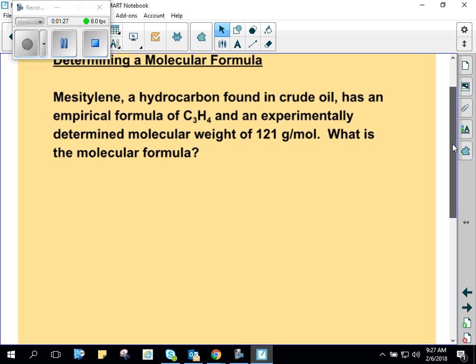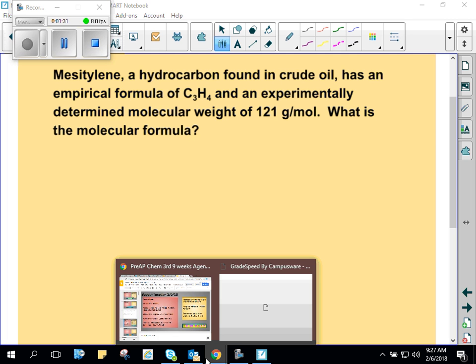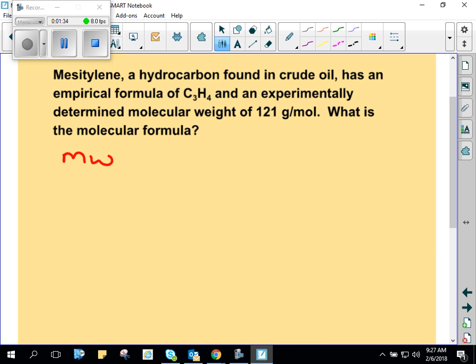So, simply put, you're going to take the molecular weight that they give you and divide it by the empirical formula weight. That's all, and you're going to find a multiplier, shall we say. They told us that the true weight of this substance is 121 grams per mole. And all we do now is find the molar mass of the empirical formula. So 3 carbons at 12 each is 36. We're just rounding them off. And each of the hydrogens weighs 1, so that's going to be 40, somewhere a little bit more than 40.